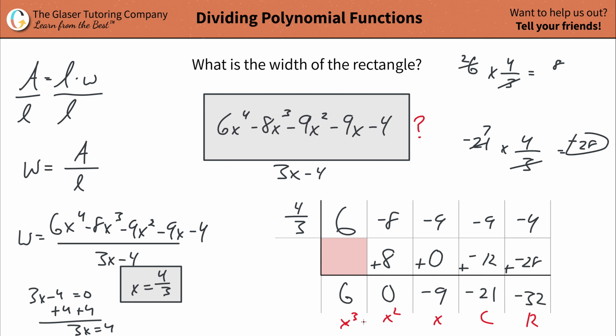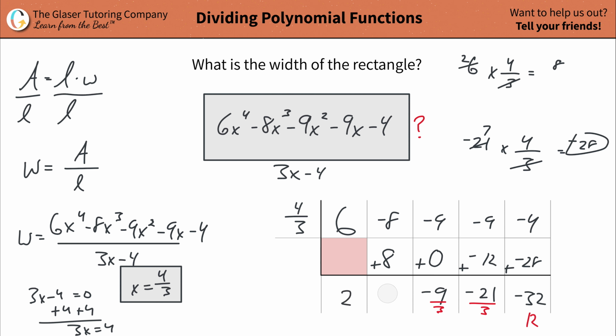All right. Now, there's one thing you've got to do before we conclude that we're good. You're going to do this to every value except your remainder. Don't touch the remainder. You've got to look back at your divisor. Whatever the coefficient is of that x term, it's a 3. You have to then divide 3 into each of these coefficients. Please don't forget that. Otherwise, it's going to be wrong. So the new value here is really a 2.